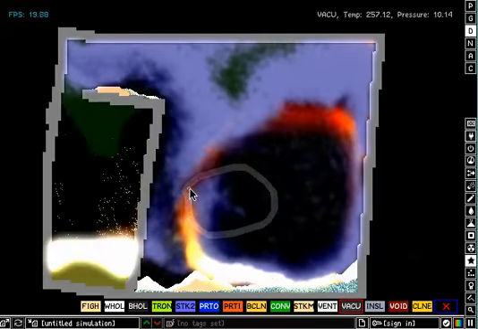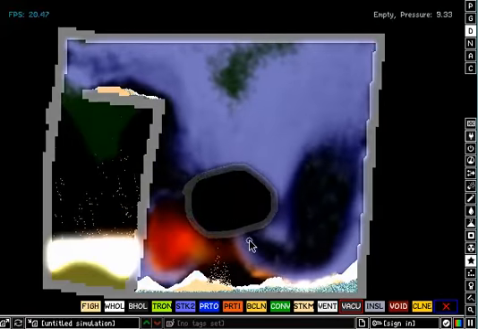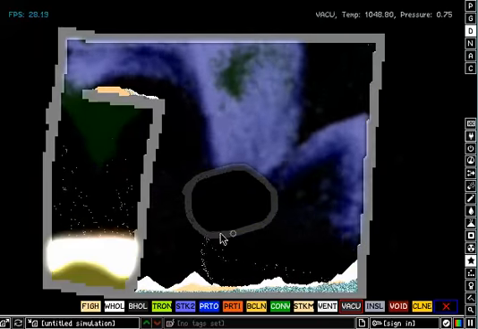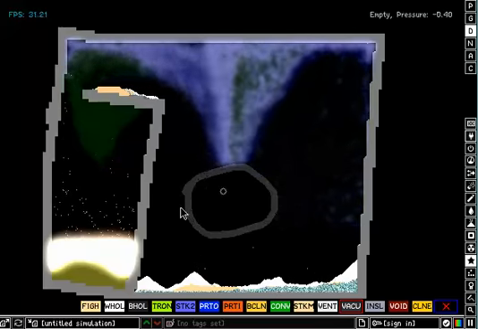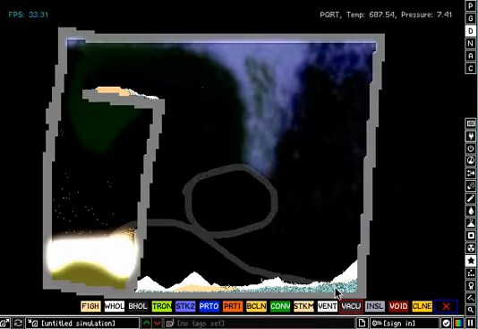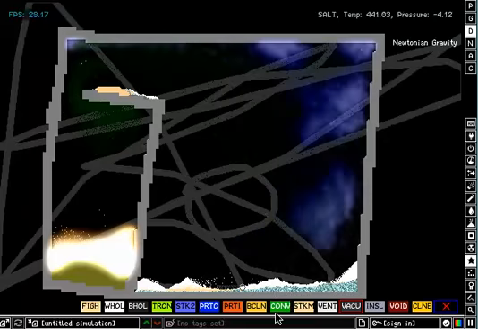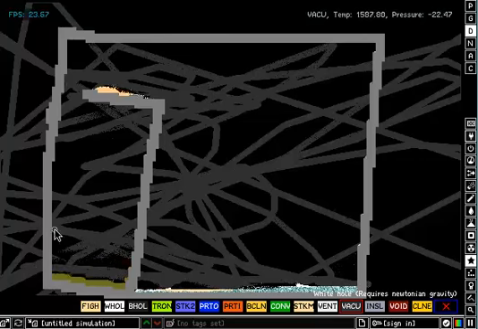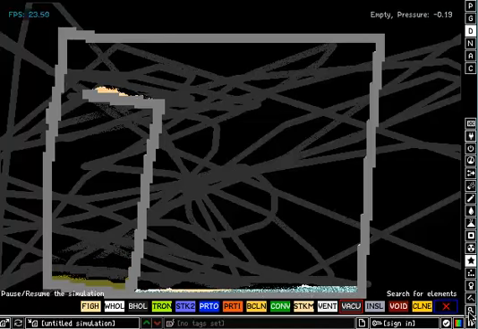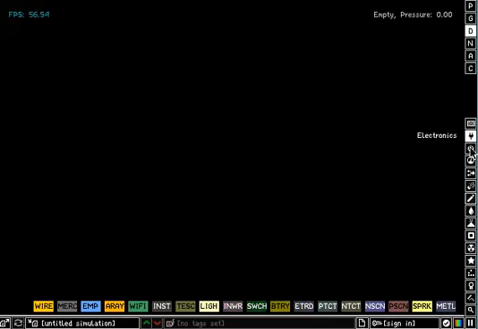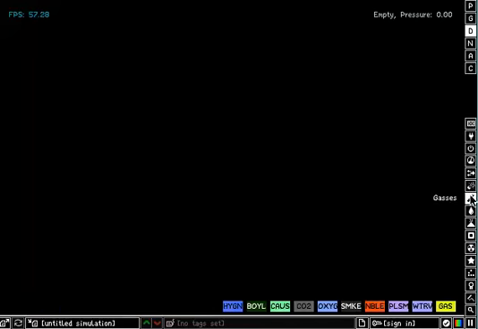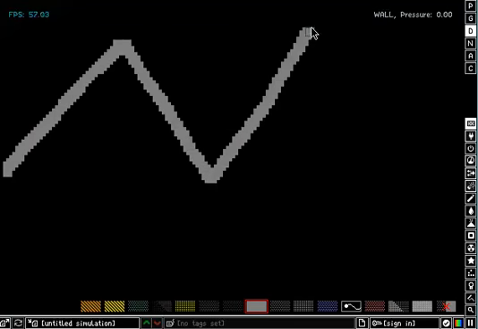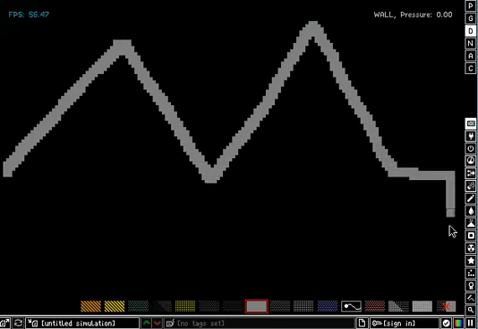What happens if I add a vacuum in? Into here. Whoa. Wow, look at that. It's literally vacuuming everything up. It's like, yeah, time to clean up. Let's just add vacuum all over the place. Nothing shall escape. Okay, why don't we just erase everything? Now then, for my next experiment.